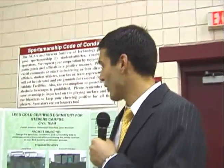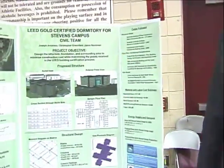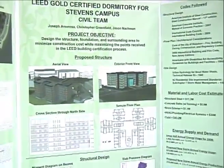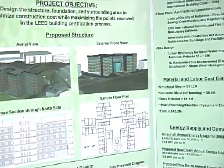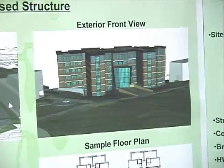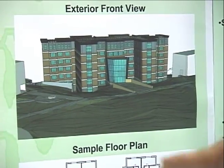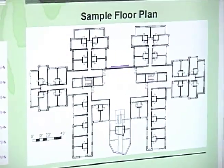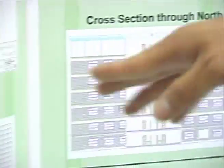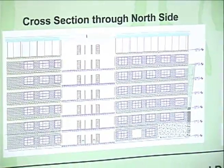I'm Chris Greenfield and I'm part of the civil engineering team designing a new LEED certified green dormitory for the campus here at Stevens. Our dormitory is right here — we designed a seven-story dorm housing over 600 students, designed to be energy efficient and LEED certified gold. LEED certification is basically the benchmark rating system for how sustainable a building is. Structurally we designed it so that we would have maximum river views. We had to do a site survey, and here's a cross section of our cut and fill calculations cutting into the site. We're proposing to knock down Jacobus and put our building on that site.